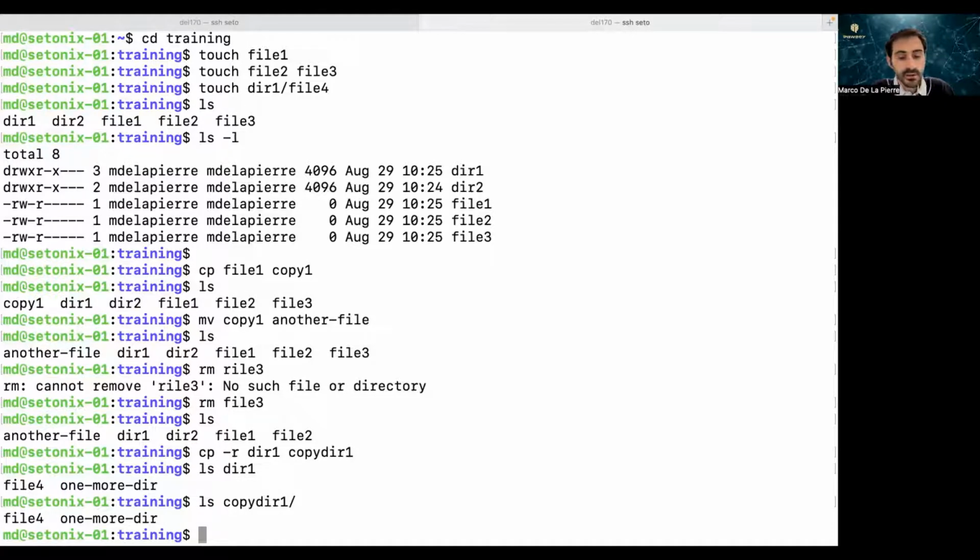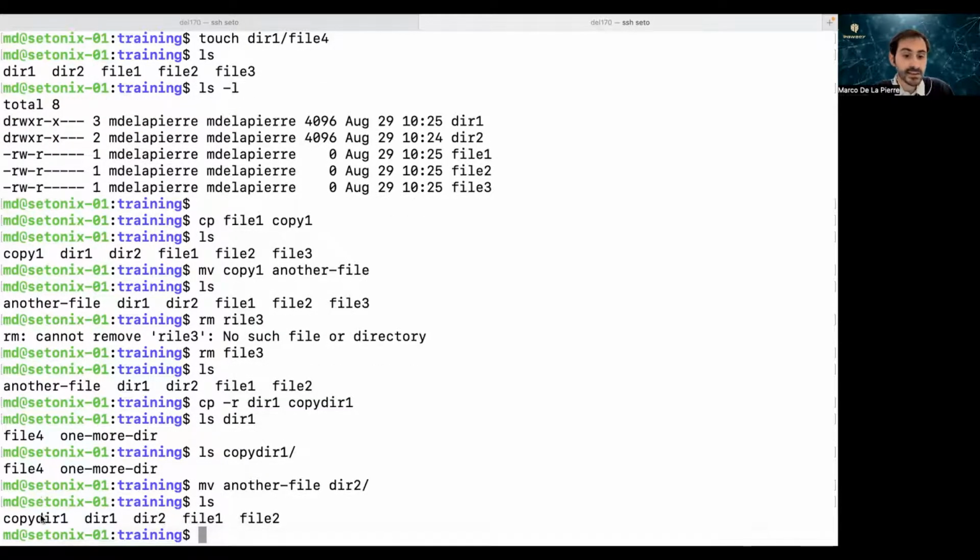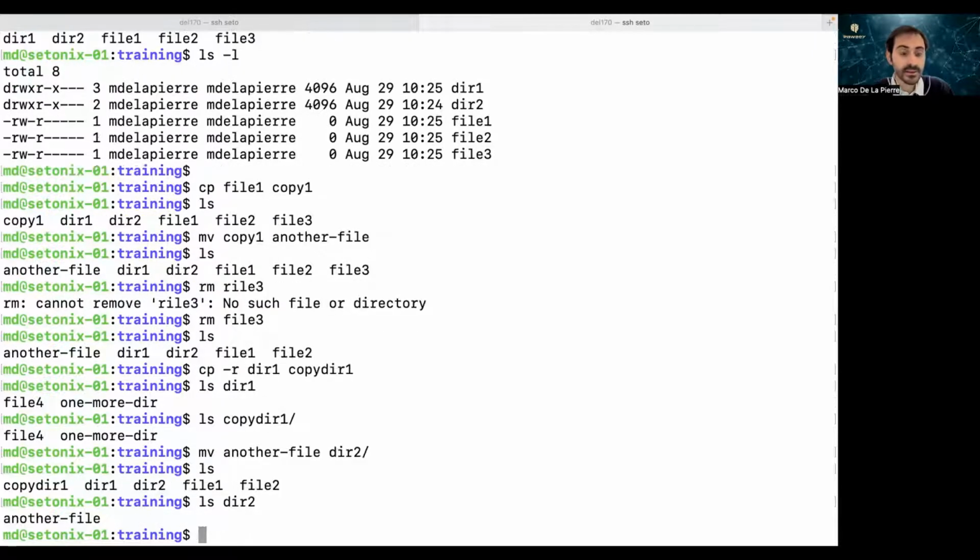I can also move a file to a new directory. And the command is actually the same as for renaming. So it's still mv. But now the second argument, instead of being a new file name or something non-existing, I'm now going to use a directory name. And so if I do now ls, anotherfile is gone from here, and it's now inside there too. So that's how you move files around.